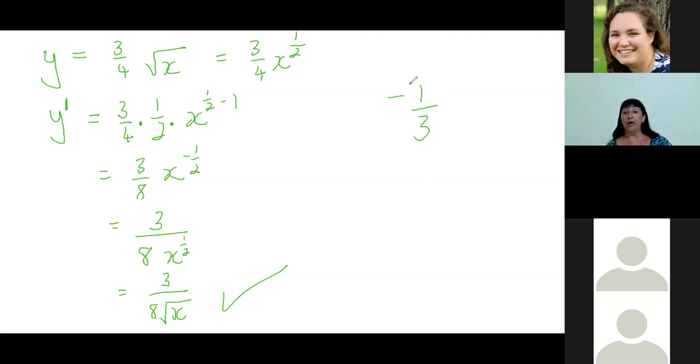Ma'am, when it comes to changing the negative power into a normal power by doing the inverse, doesn't the whole thing actually change? Like, for example, if it was negative 1 over 3, won't it become now 3 over 1? No. The value doesn't change. So if it was x to the minus a third, you change that to the 1 that's in front over x to the third. The x base and the power do not change. The only thing that changes is the negative sign, changes to a positive.